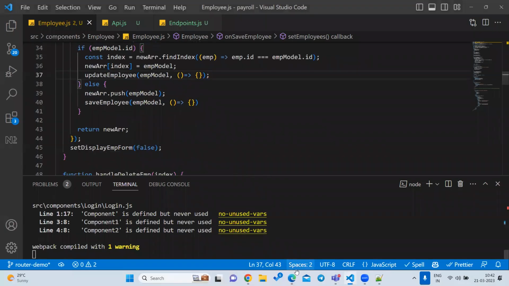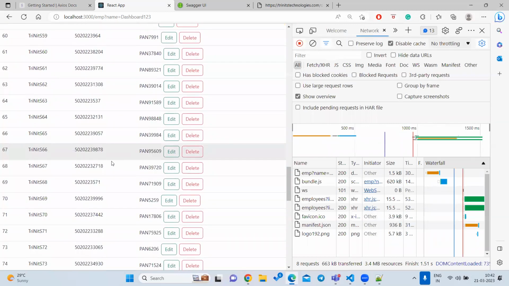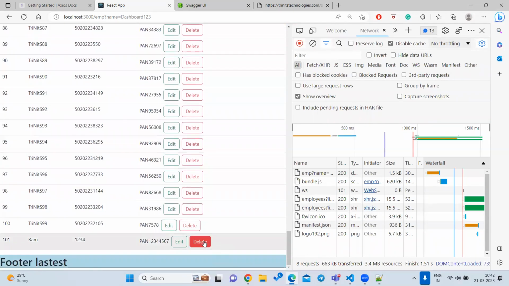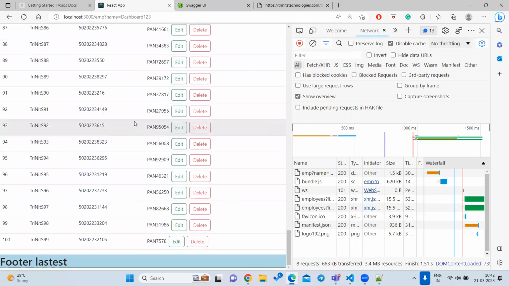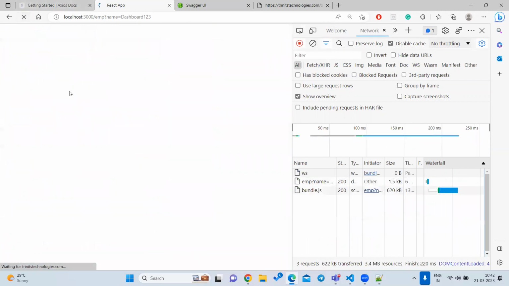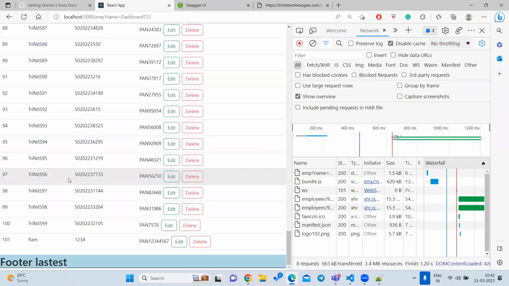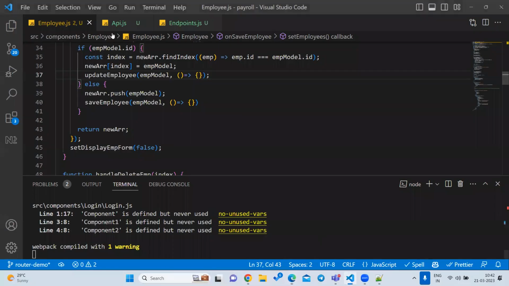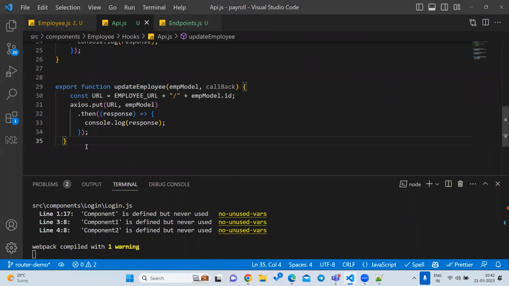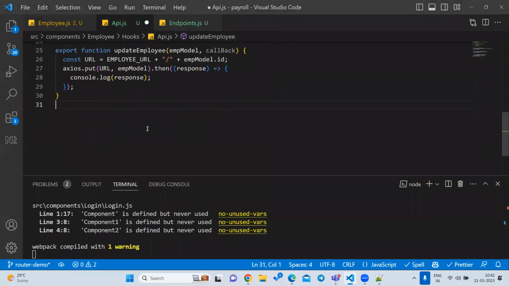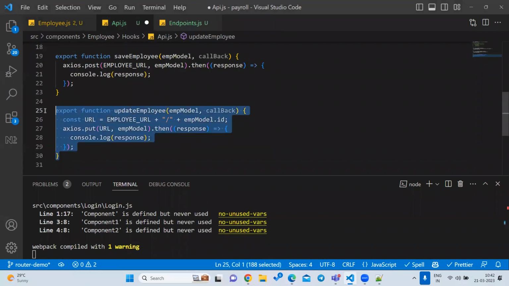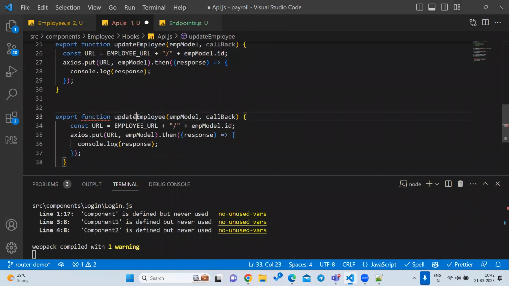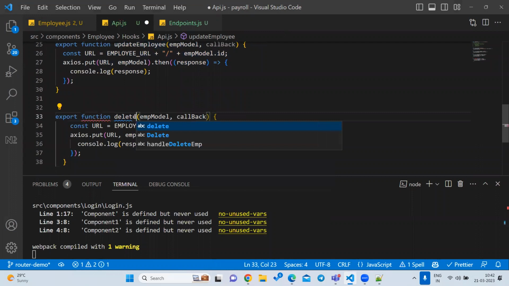And finally, what is the last operation we want to do? We want to write the delete. Suppose I am clicking delete here, we want to delete it from the backend also. Suppose you are reloading the data, are you getting this data or not? Yes, but we don't want that. Let us write one API again. Go to your API, right click and format the document. Let's write this API again. This time, what's the method name? Delete employee.